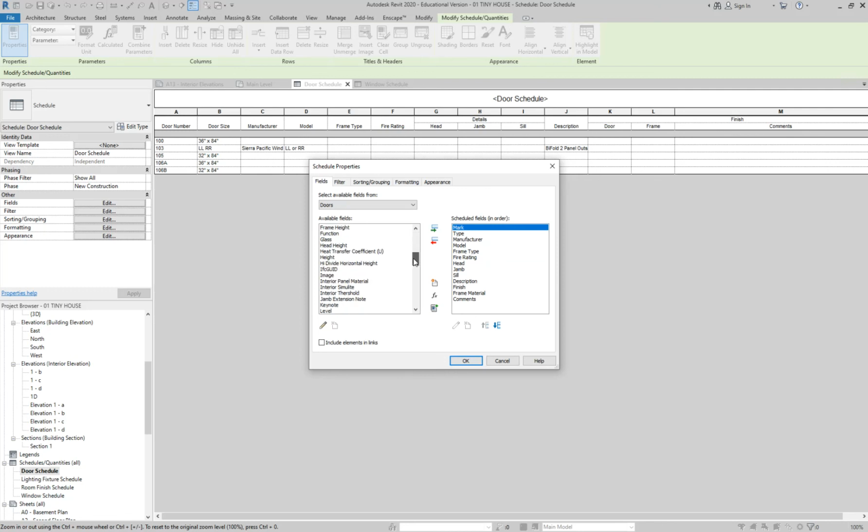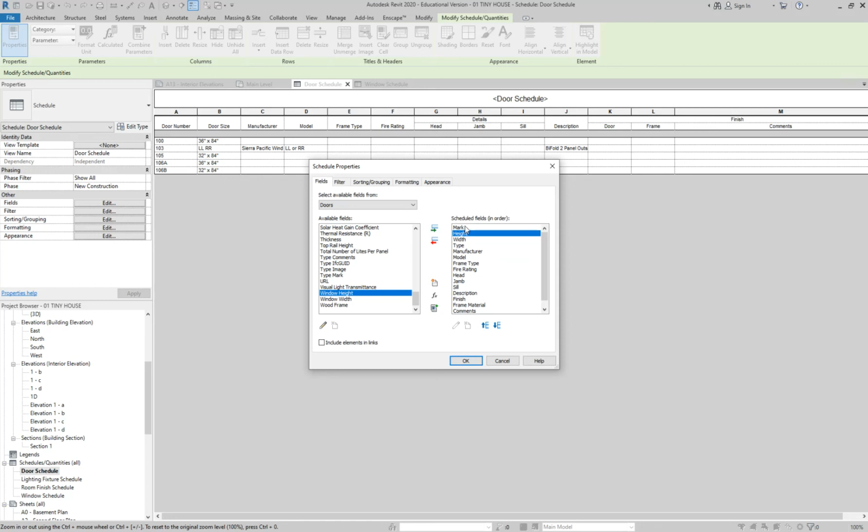The other thing that you could do, let me see, there could even be a width and height here. So for example, why don't you guys do this with me as well? On your available fields, find height and add it. And mine added right under mark because that's where I was. And then scroll down to the bottom, find width, and then it's this green button right here. And you can reorder them using these parameter buttons here.